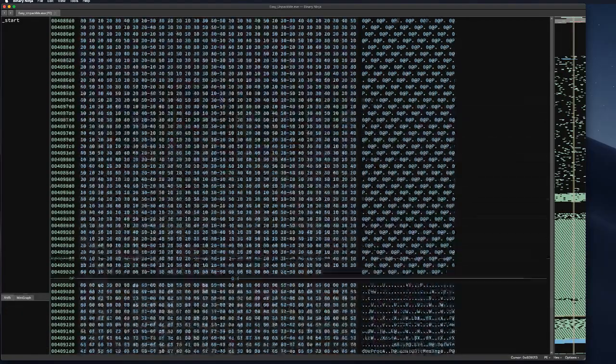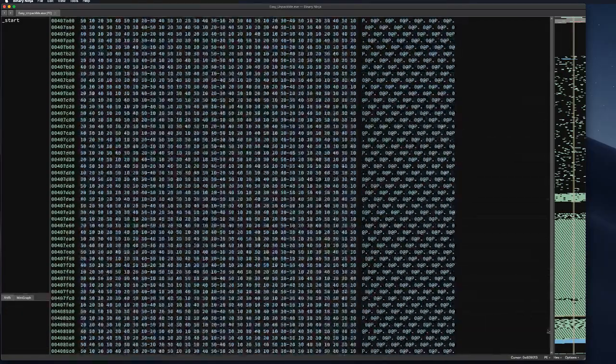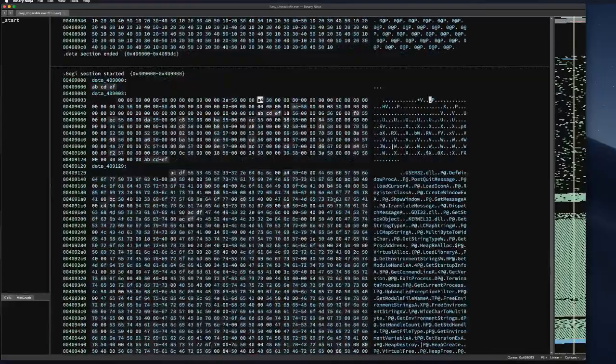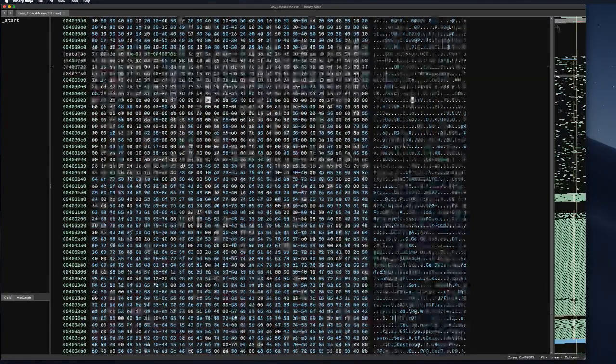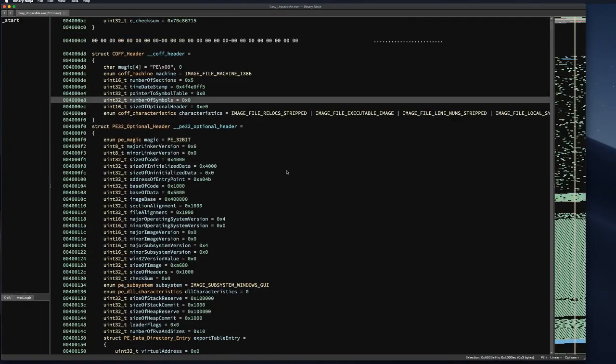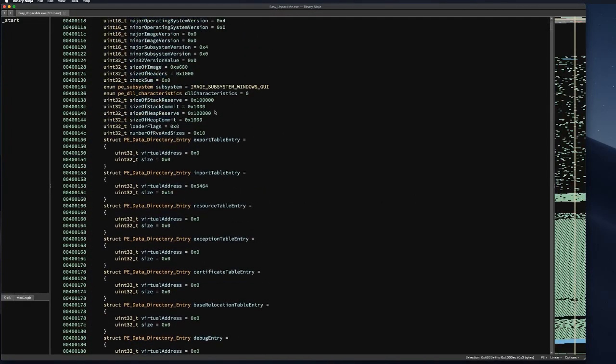Yeah, let's see, where does the data... Import table entry is plus 5464.